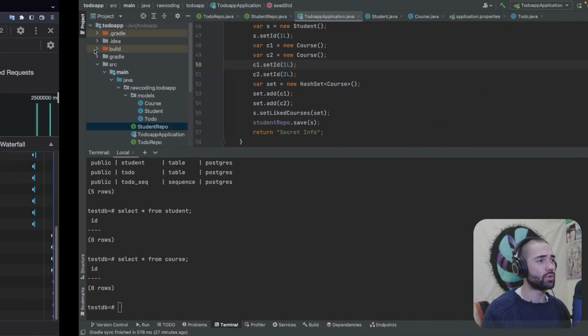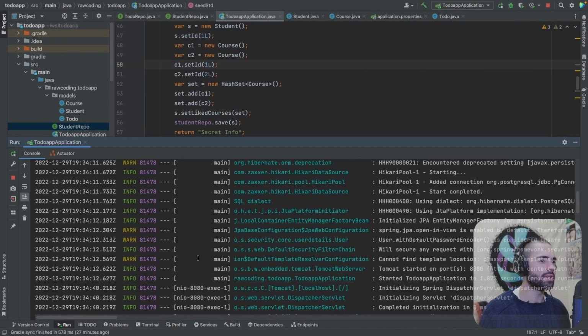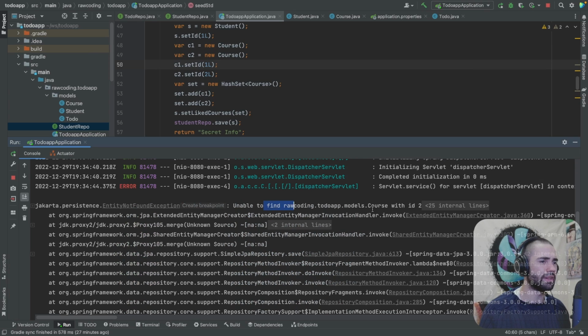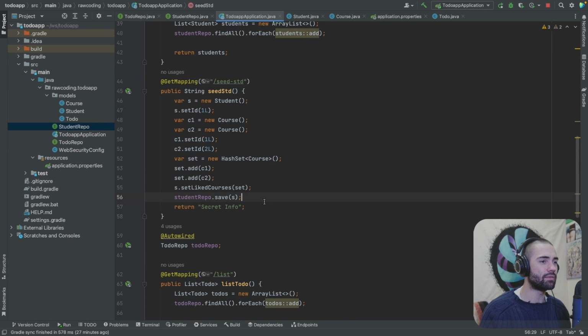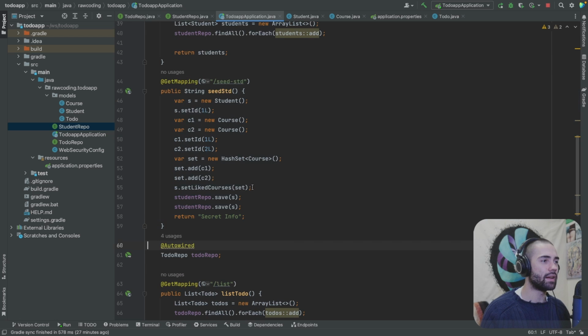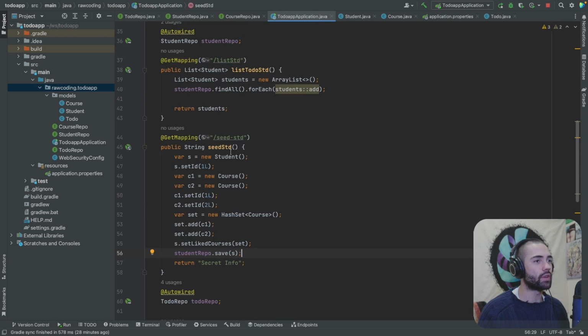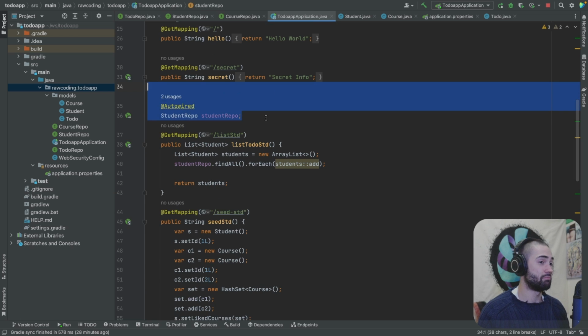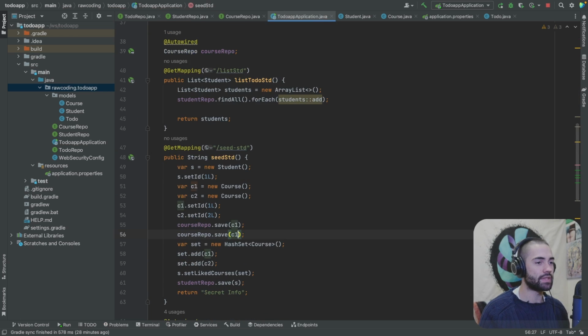The signing in story, I mean, authentication really isn't impressing me. The ORM bit is really impressing me. So let's try to do this. We're gonna save them as we're going along, and I guess I will need another repository. So let's get another repository before we do this. This course repository is created. Let's dependency inject it. I don't know, this looks weird. Save C1 and C2. Refresh.